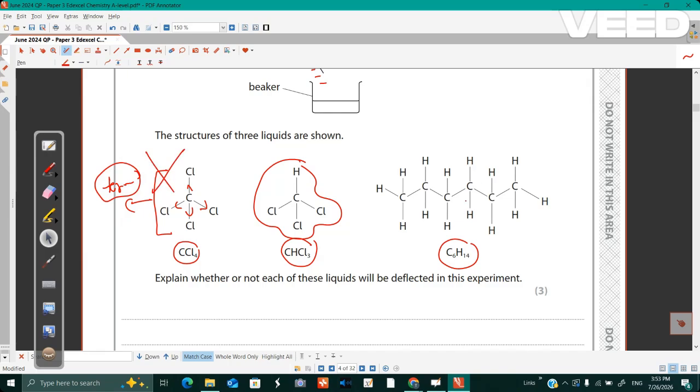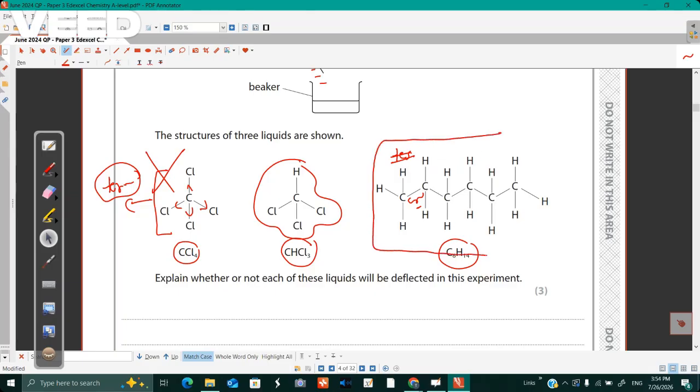And when you consider this one also, right? It's a hydrocarbon. So between carbons, this bond is non-polar. Polarity is very low, and also this has a tetrahedral geometry. Usually hydrocarbons are non-polar, or even if there's a polarity, the polarity is very low. So it's a non-polar compound. Because the bonds between carbons are non-polar, and the geometry around each carbon is tetrahedral.